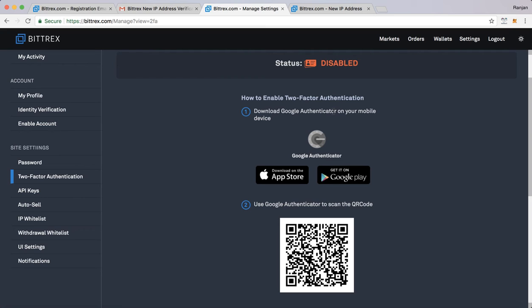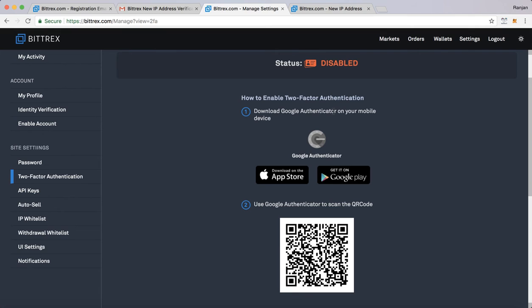So you need to essentially install the GAuth app, which I believe you would have already done. And then once you open the GAuth app, there is a plus sign on the right hand side. Once you hit it, you can see a scan barcode, and then you scan the barcode, and once you scan it, it'll add a Bittrex entry towards the end.